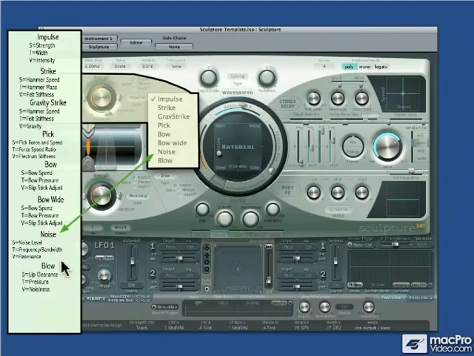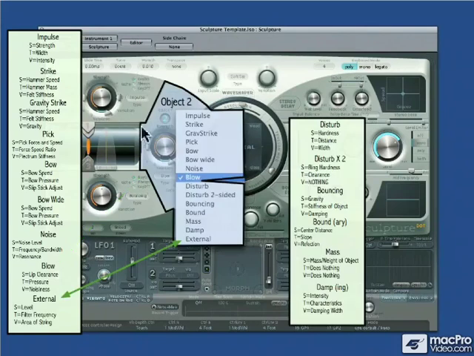The noise exciter is a little more abstract. Think of it as stimulating the vibrating object with a noise source. And with the blow exciter, you have to think of the vibrating object or string as more like a column of air. And as you blow into it, you're exciting that column of air, just as you would by blowing into a flute. Now, I know this is a lot to digest, and I don't expect you to understand it right away, but if you take a screenshot of these definitions, you can bring them up later on and use them as a reference.